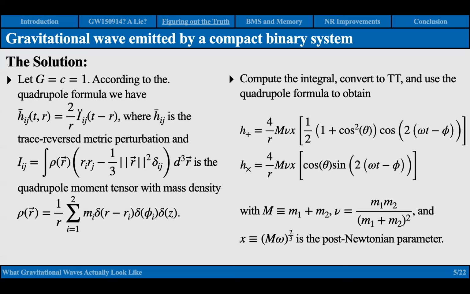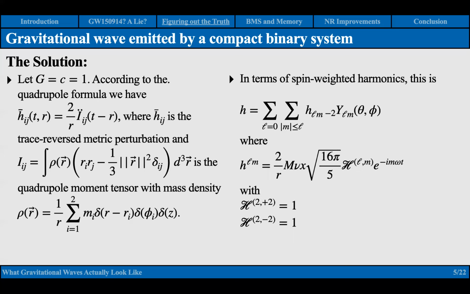But as numerical relativists and in the analytical community, usually we don't like to write the strain in terms of actual functions on the two-sphere. Usually we just like to use some kind of basis. And since gravity corresponds to this spin-2 field, the way we decompose the strain in terms of some functional basis is we use spin weight -2 spherical harmonics, which are these things here. They're essentially just your spherical harmonics, but then you add on this extra thing called spin weight, which changes their dependence a little bit.